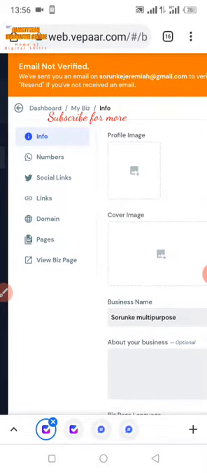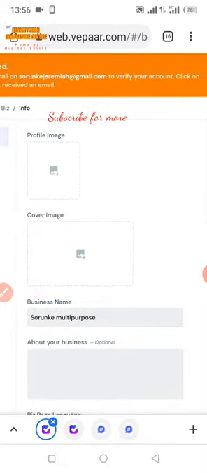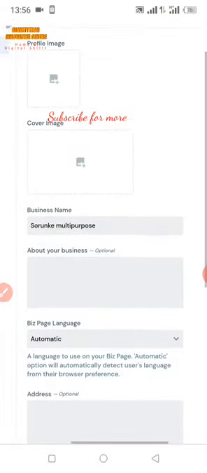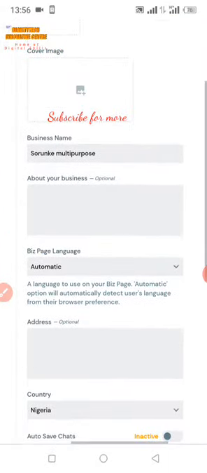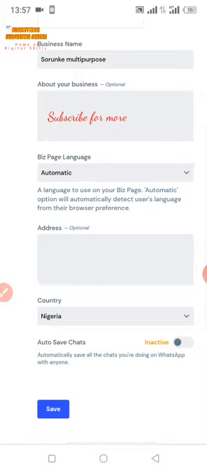We have the product profile image, we have the cover image, the brand name is already there, that is the business name. And you also talk about your business, the language, just put that automatic, and then your address. For those that have physical stores, it is advisable you also put in your address, so that probably your customers can even come for pickup at your physical address, and then you save.